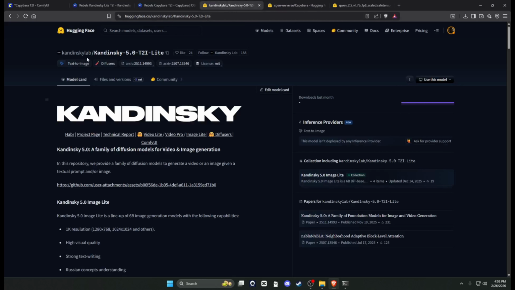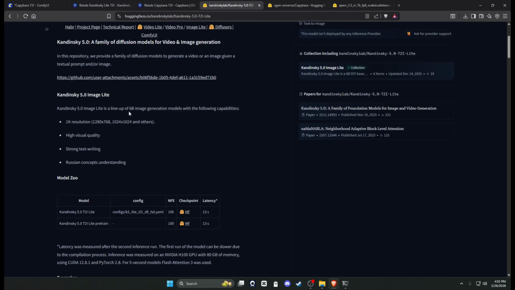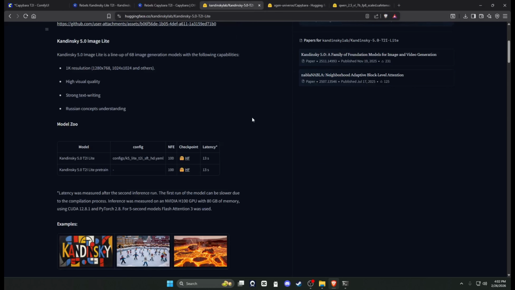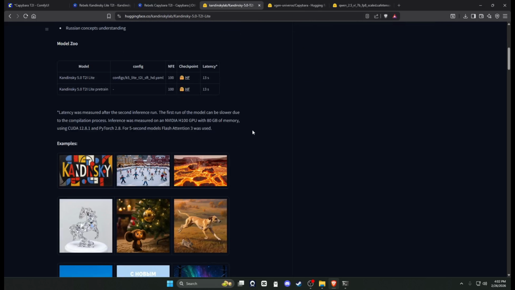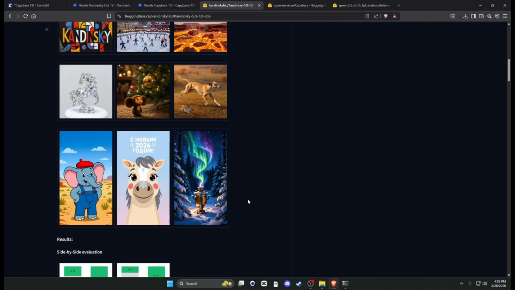The second model we will be talking about today is the Kandinsky 5.0 text to image Lite model. This is a 6 billion parameter model. It supports 1K resolution. There sadly isn't too much more information on this model, but judging by the examples I'll be providing today, you'll get a good idea of what the model is capable of. While this model too does struggle with photorealism, it can take the most imaginative prompts that you can think of, and it can actually bring those to life, something similar to Mid-Journey.